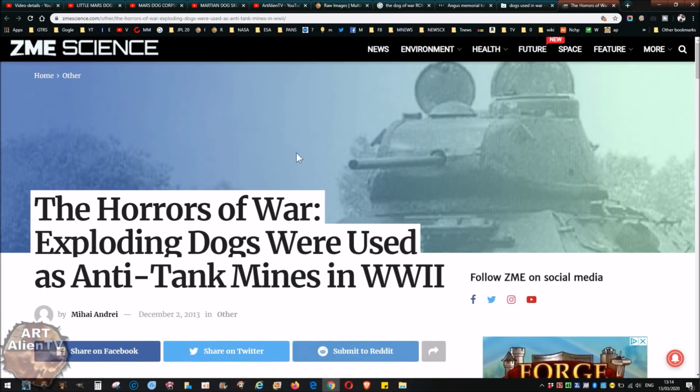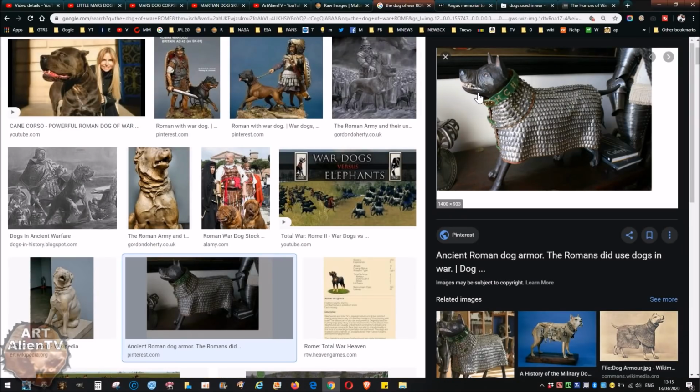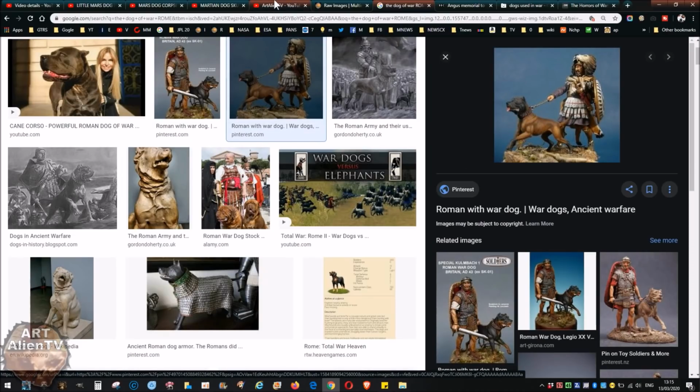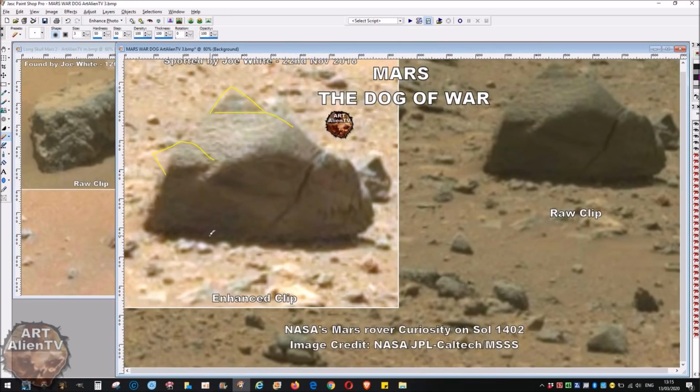So, the dogs of war is this thing we're looking at today, a war dog. It does look very much like one of these. If you imagine this with the back of it cracked off, or this dog here, in fact it has quite small ears, so maybe it only had small ears. So perhaps what we're looking at is a war dog. You know, the ancient Romans used war dogs, but most cultures do. Now, perhaps this was an ear, perhaps that is the head, and there's a bit of an ear sticking up there, and this is an ear. So it could have had quite small ears. Not all dogs have big ears. So we don't really know, because there's damage to it, so who's to say? But interesting either way.